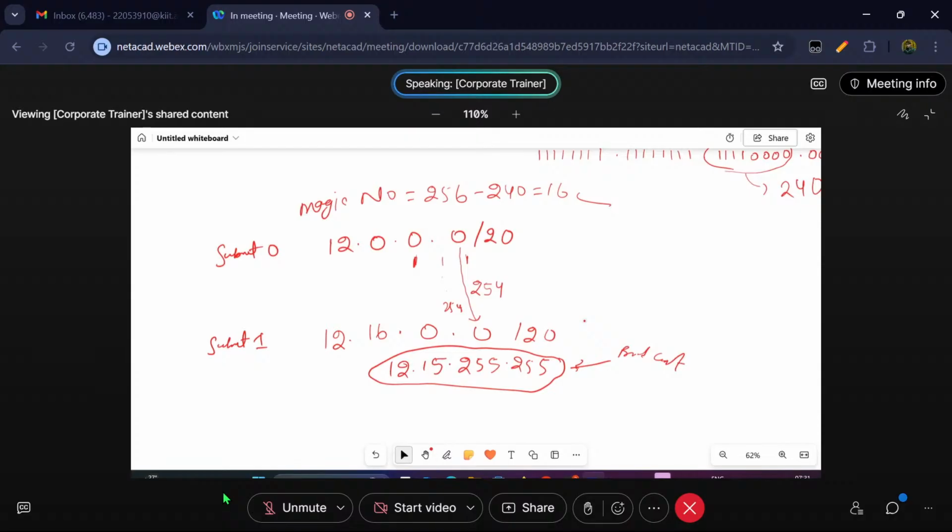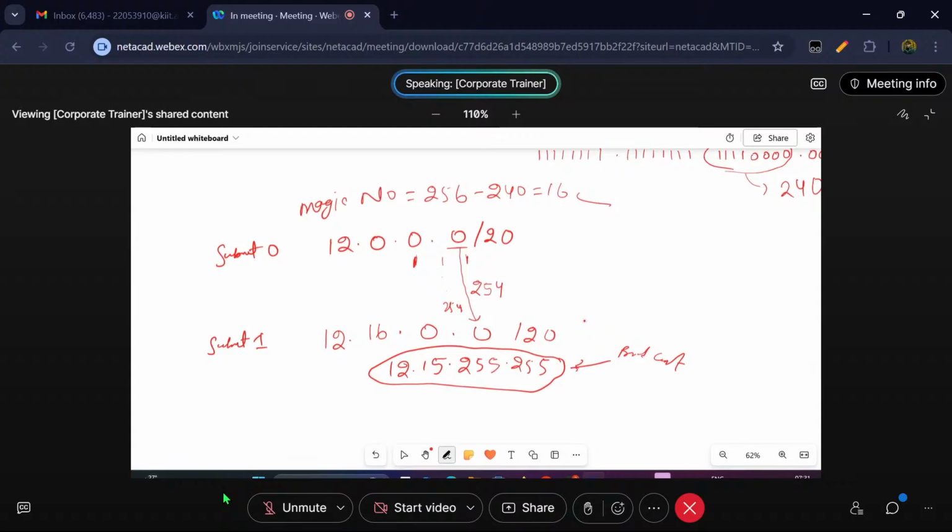But before that, whatever value you are using, suppose we have started from 1 and reached 255 in the last octet, we will not go ahead with that, only 254, because the first one and the last one start from 0 and 1. There we can go ahead with 255. That is our broadcast address, but our broadcast address will be the last ID only. In between, whatever IP we configure will be a usable IP for the host, right?